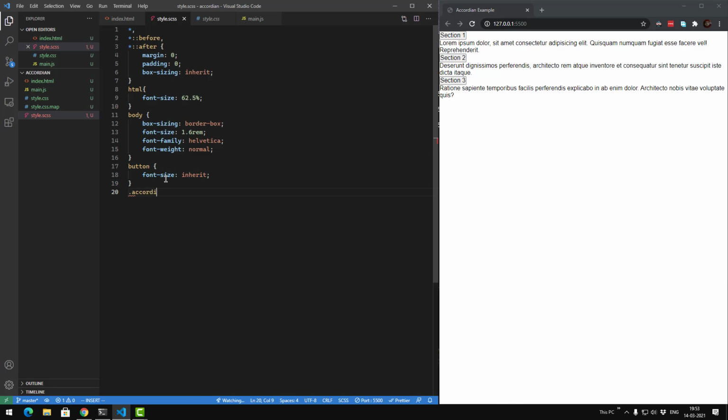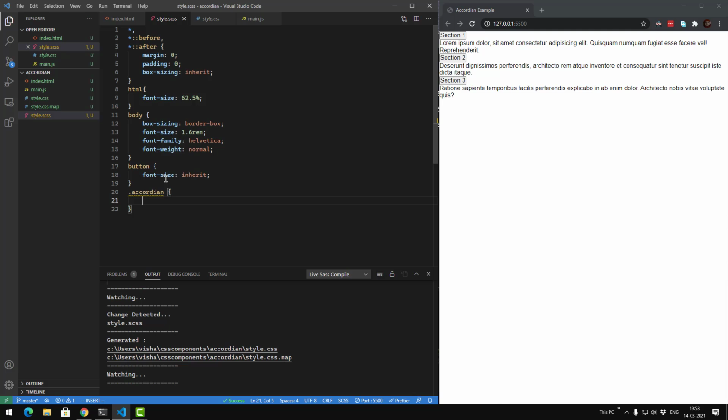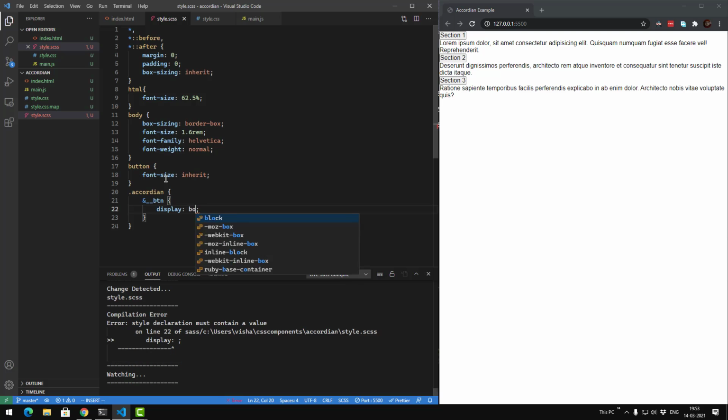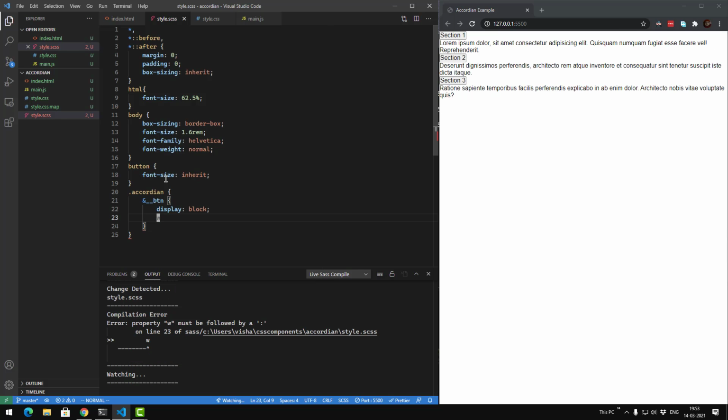The first class is accordion, and I really don't have anything to do over here. I'll simply go to the next one, which is the button element. Let's style that. So for this button element, the first thing I want is the display property to be block. I actually want this to expand, and probably, yeah, okay.